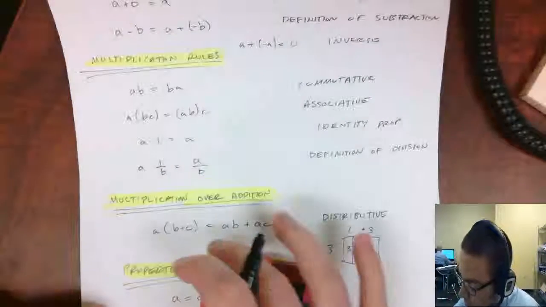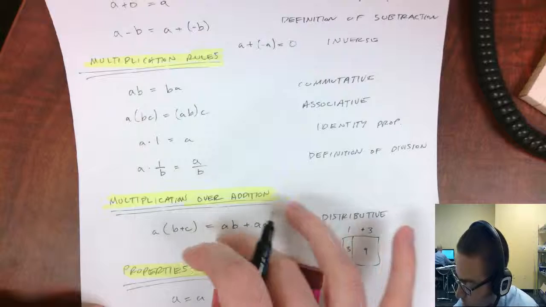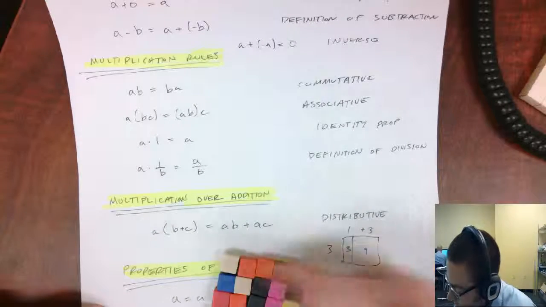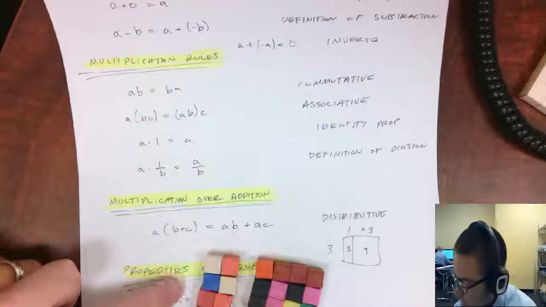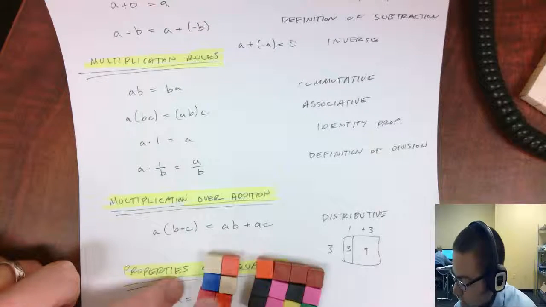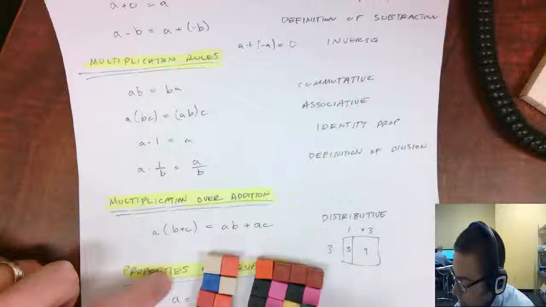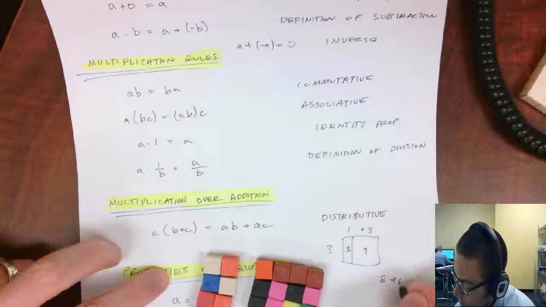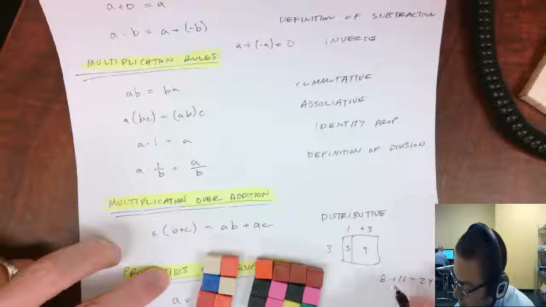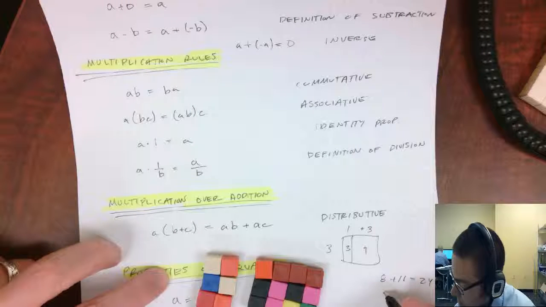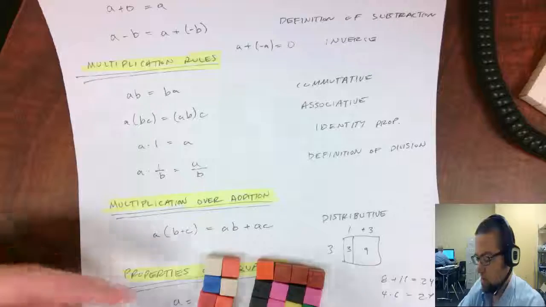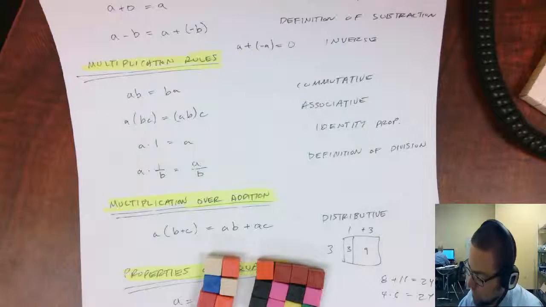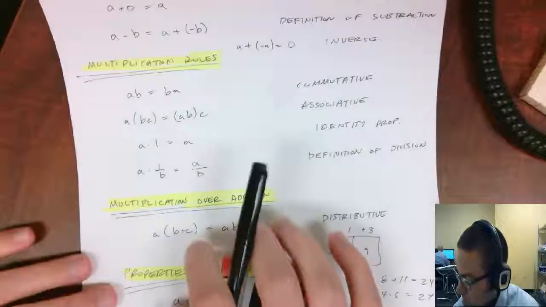So I could add them together and then multiply 4 times 6 and get 24. Or I could multiply each part. 4 times 2 is 8, and then 4 times 4 is 16, so I have 8 plus 16 is also 24, right? And then the other one was 4 times 6. It's also 24. So you would see that these numbers would always be the same, no matter what configuration you put them in.